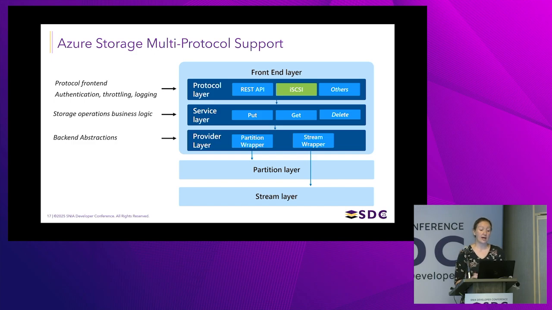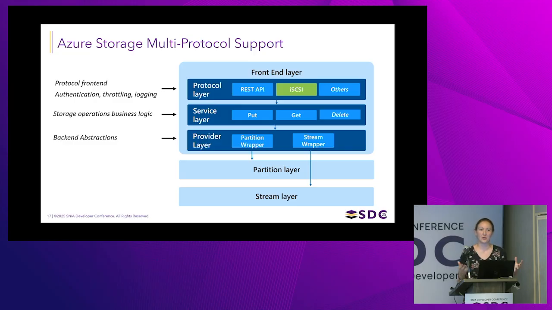We're able to reuse a lot of code in the service and provider layer. The provider layer is a pretty simple wrapper around our lower layer abstractions, but more of the magic is in the service layer. That's where we put a lot of the business logic. I mentioned authentication, encryption, all of these features. Those are there for other accounts, and we can reuse most of that completely out of box, well tested, with an interface people understand by reusing this particular layer. It's not completely out of box.